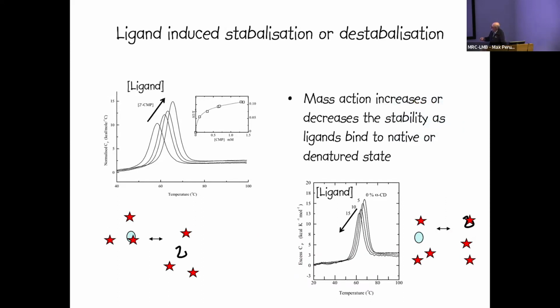So in this case, the ligand binds to the native state of the protein. Therefore, the higher the concentration of ligands, the higher is the melting temperature. So as we increase the concentration, we get an increasing Tm. In this case, we're looking at cyclodextrin, and this tends to intercalate around aromatic groups, which are exposed in the unfolded state. So the ligand has a higher propensity for the unfolded state. So as we increase the concentration of the ligand, we destabilize the protein.